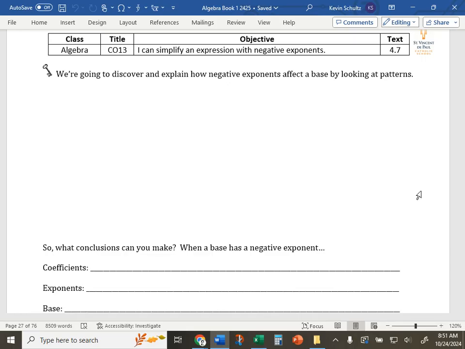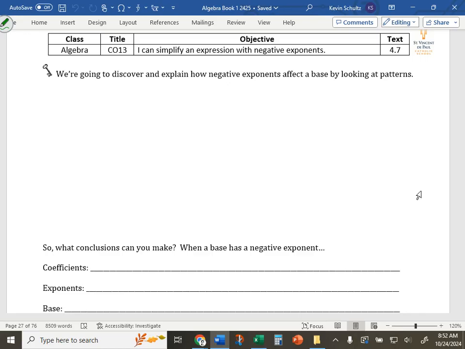And we are now at the point of talking about negative powers. It may have been a surprise to some of you that an exponent could be 0. It might even be more of a surprise, even though we did talk about it back in CO10, that exponents can also be negative, and exactly what that means. We're going to look at patterns, because like we talked about before, algebra is all about patterns. A lot can be discovered by looking at what we know and projecting that out to what we don't know.